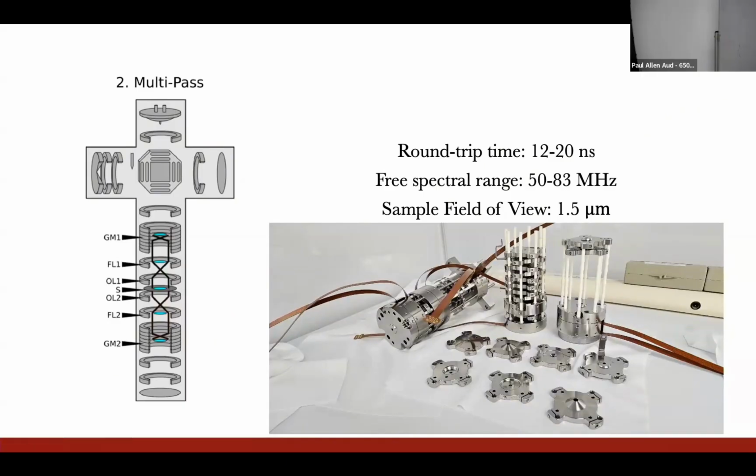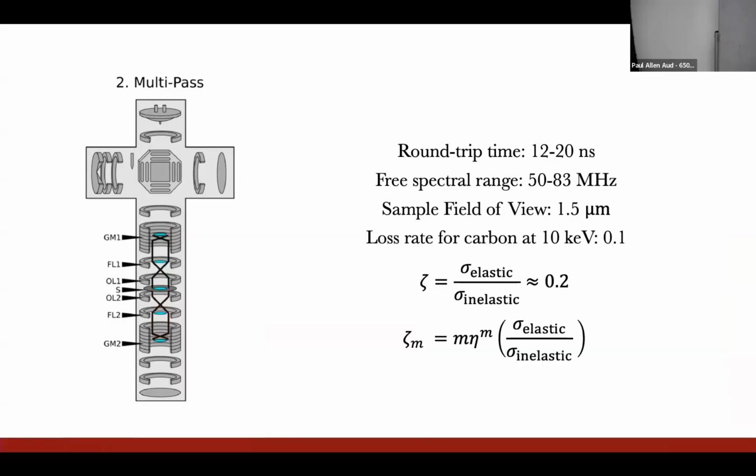What this means is that in the absence of any sample in the column, right, I basically have lossless optics, except of course I'm going to be limited eventually by the buildup of aberrations on the beam as it goes back and forth many times, potentially stray fields, ripples in my power supply, things of that nature. So we think we'll be able to trap electrons for hopefully quite a while in this setup, right? But what happens if we do put a sample in there? Then we need to start thinking about material-based loss processes.